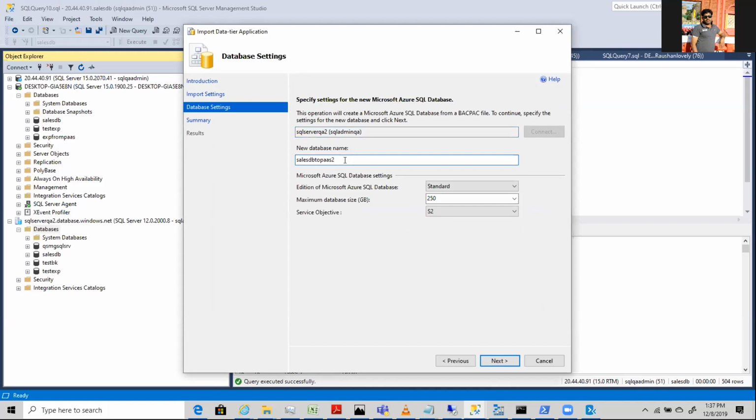Even the backup file, if it has a different name, you can name it as per your convenience. You can change the maximum size of the database because we do not require that. And the service objective also we can modify, whatever kind of service tier we require.